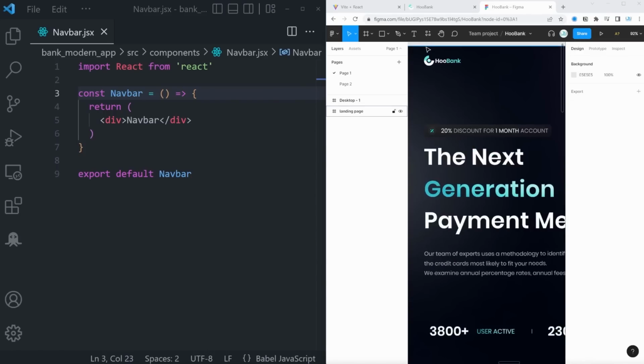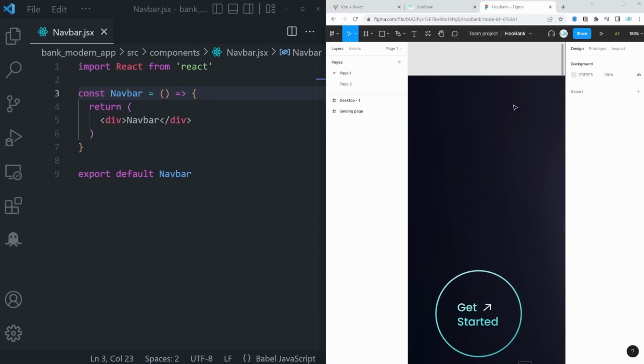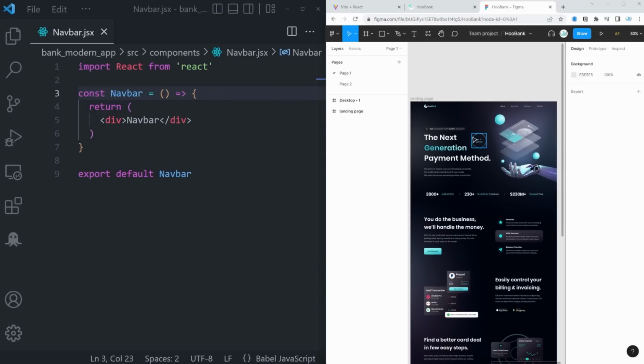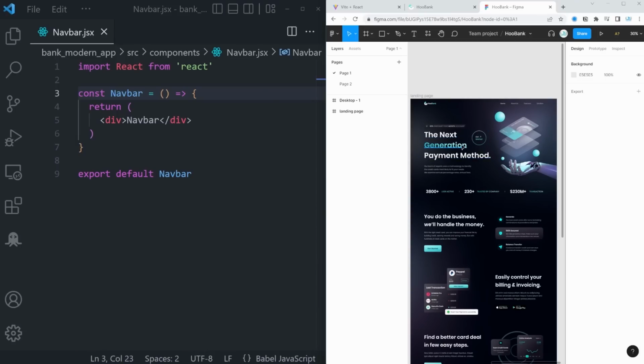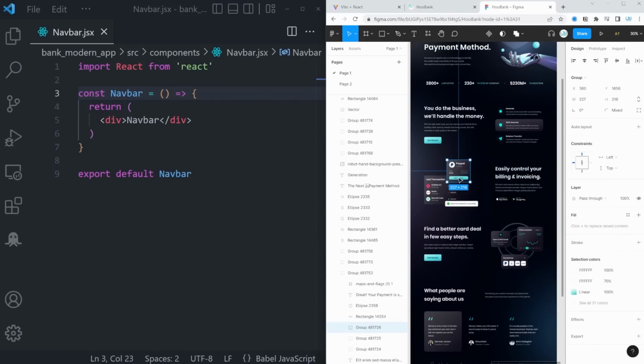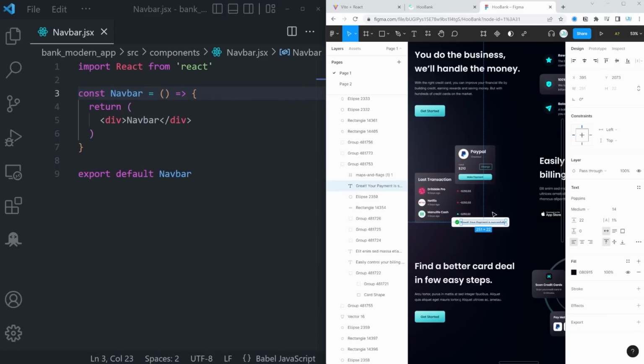So we can first zoom in on the Navbar. We can see the photo right here, and then on the left side, we can see some links. So let's go ahead and code out the Navbar first. What we can also notice is there's quite a lot of different assets. So if we click right here, we can select that. You can see that is the robot hand. We also have this asset right here, which is a little card, and all of these images right here.